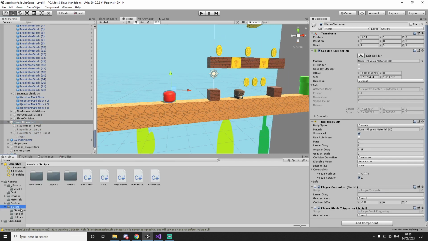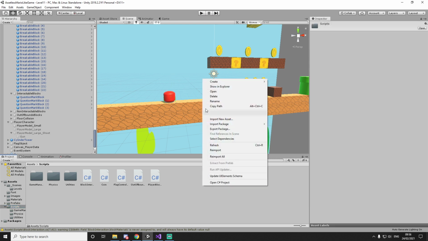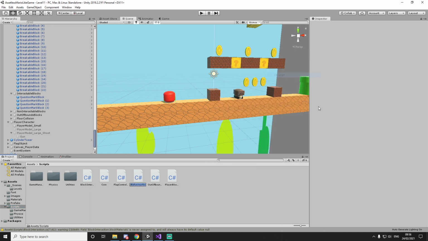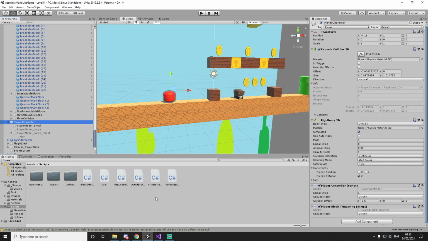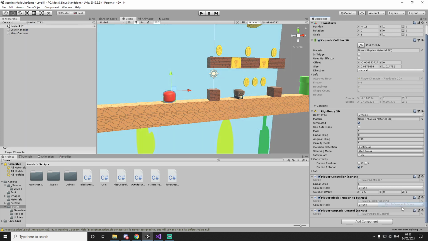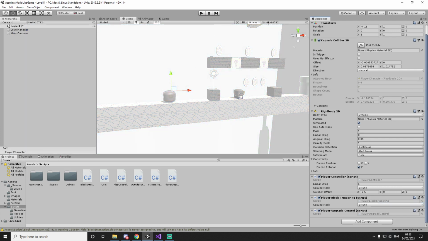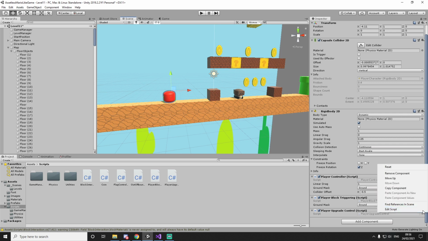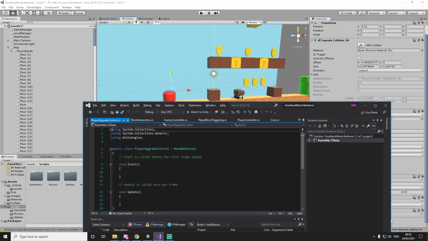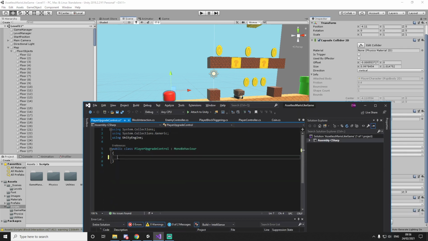Now let's create a new script, and we will call this the player upgrade control. And go into our player character, drag that in here. And we'll store every single one of these models.